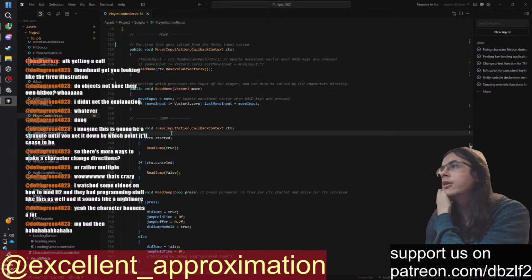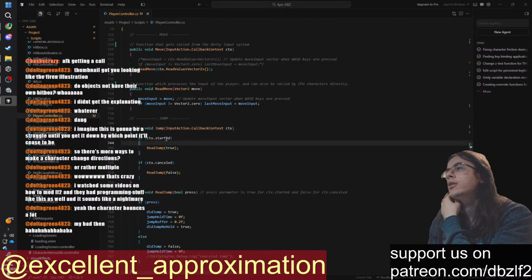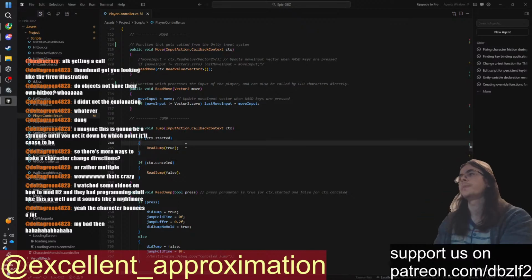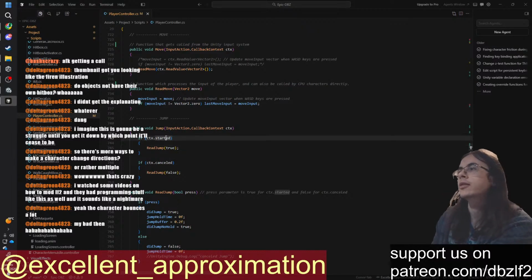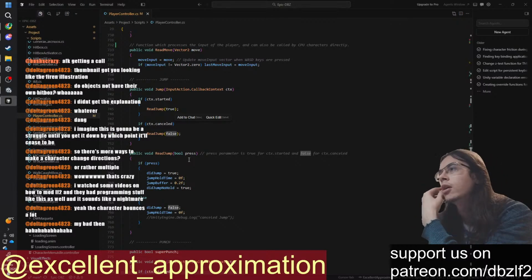Okay, then for the jump, we have the same, but for this kind of single keys, you have the started and the cancelled. So when you start pressing the jump key, it calls this function with a true, and when you stop pressing it, it calls the same function with false.